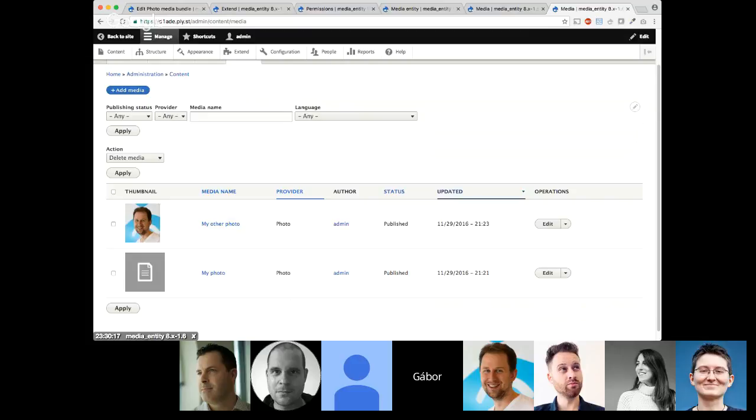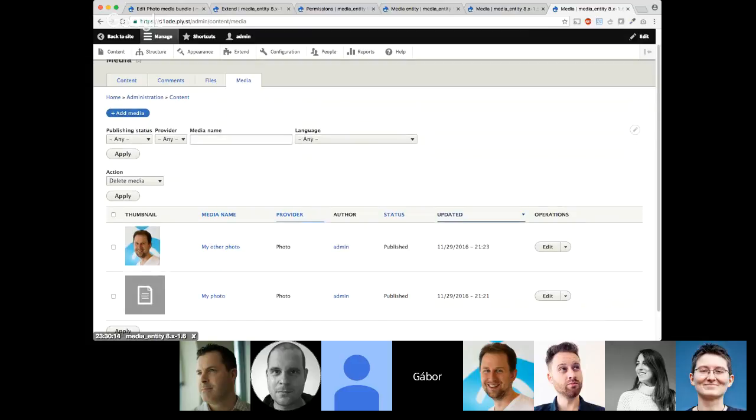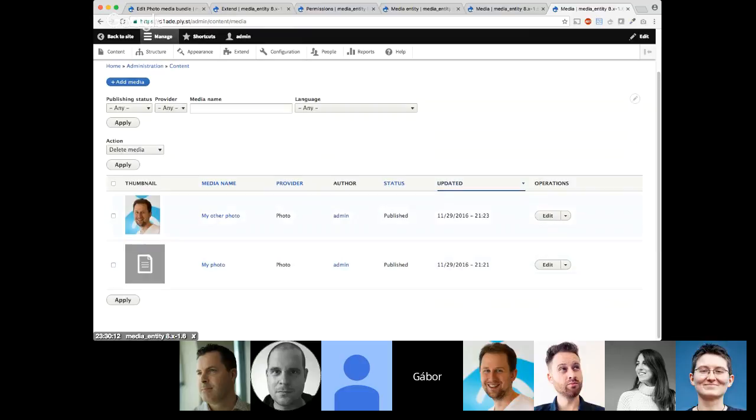Another thing that I find strange is the media browser. This listing currently names the bundles providers. Because photo is a bundle I created that uses the image type provider, and it says it's a provider, but it's a bundle. And nobody's going to even understand what the heck that means. Even bundle is a bit tricky, but if you say type, then people get it, this is a photo. I don't know why it's not a type, but for some reason it's a bundle, not a type.